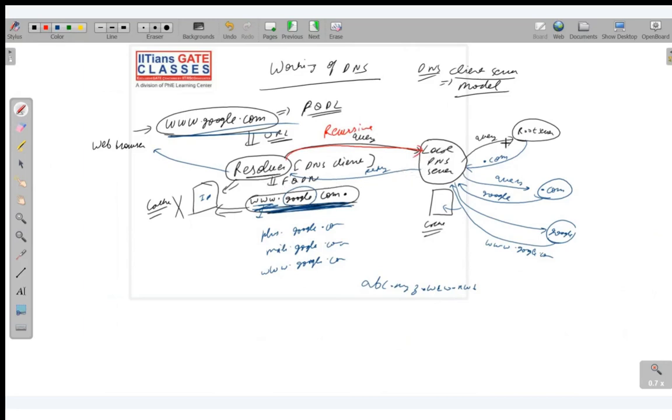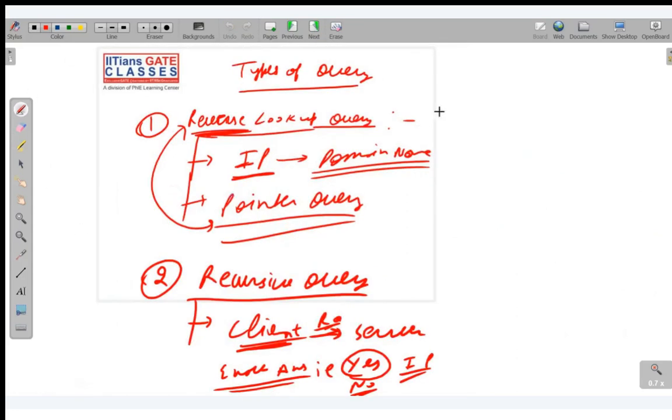Now the local DNS server has requested the root server. Now the root server has not given it a direct answer. The root server dodged it. He said I do not know, just go to .com and ask your question. So he sent it to .com. He also dodged. He simply said just go and ask the Google server. So like this. This is known as iterative query. Okay, so the third type of query is known as iterative query.